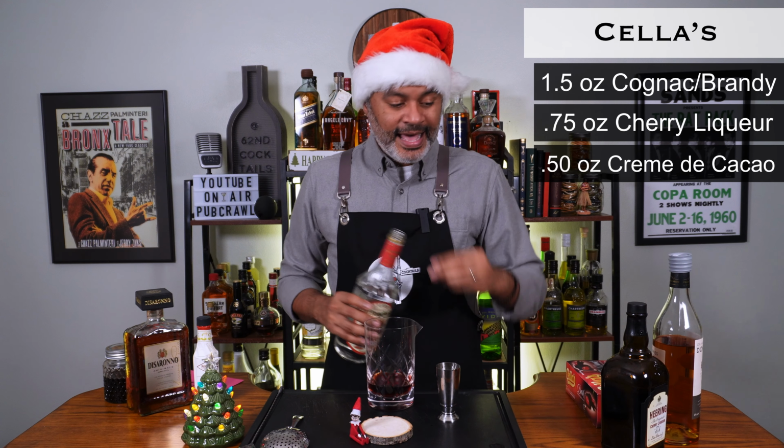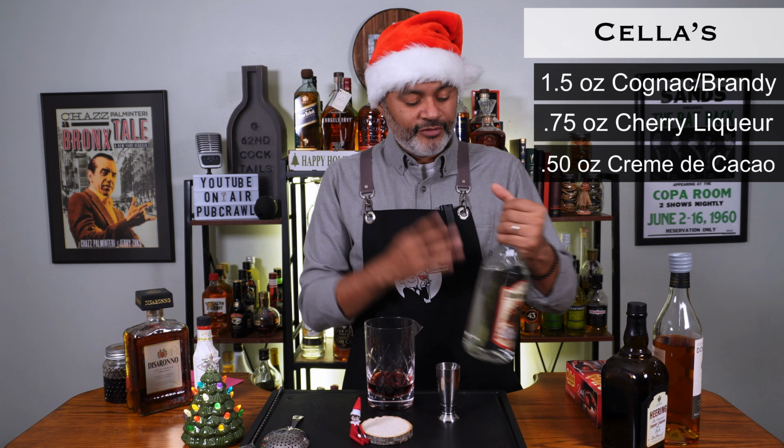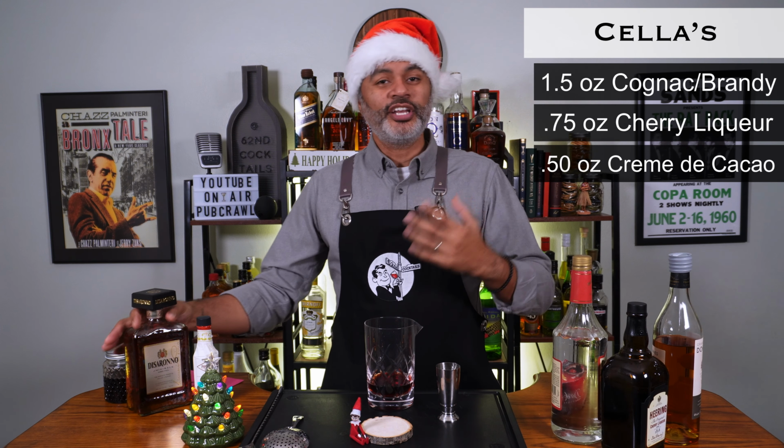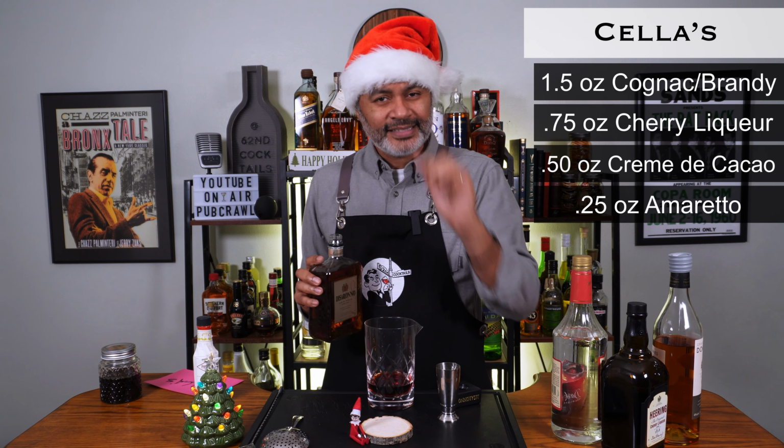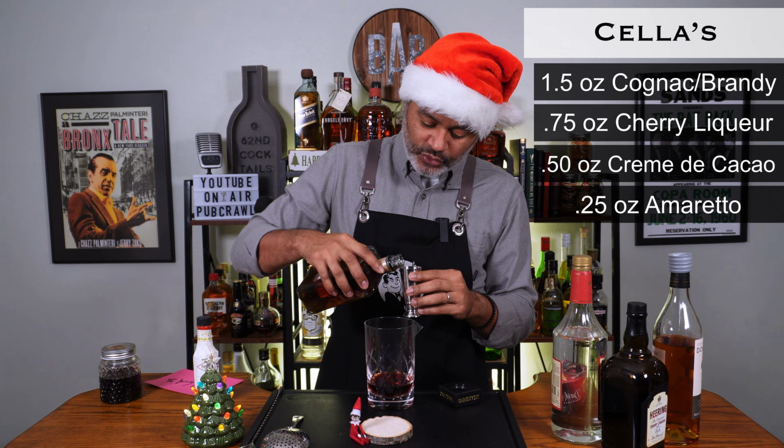All right. And then one of the other flavors that I really pick up in the candy is kind of a nutty flavor, almost reminiscent of almonds. So I said to myself, obviously I gotta use some amaretto here. So I'm gonna use 1/4 ounce of amaretto just for that hint of almondy nutty flavor that I do get from the candy.